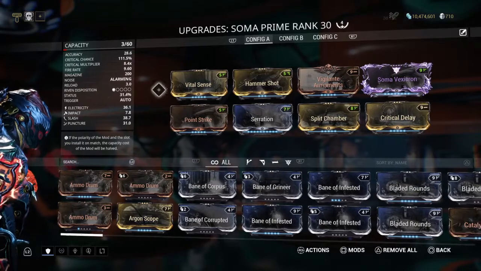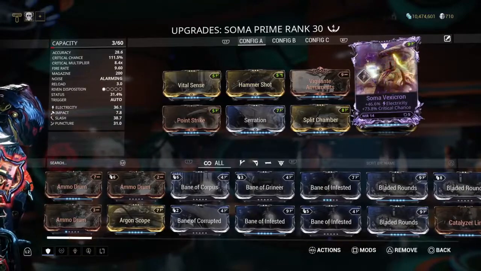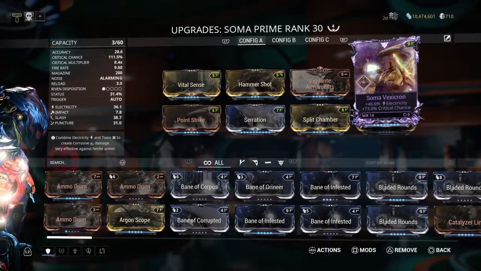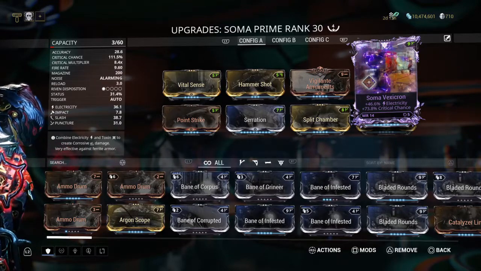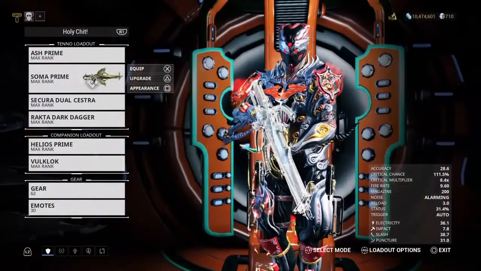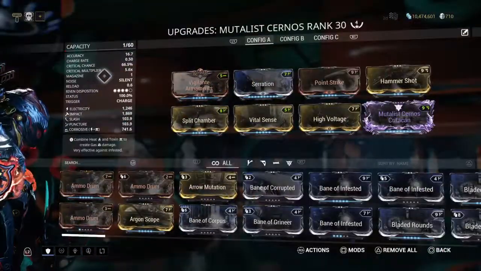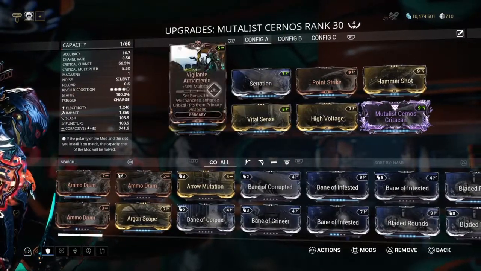So another thing that the Riven disposition indicates is the amount you're going to get on the stats of a Riven. The lower the Riven disposition, the lower the amounts you're going to get on your Riven. For example, you look at the Soma Prime being bottomed out here, you're going to notice that my electricity is at like 47%, my crit chance is like 74%. This is a stark contrast to the values on the weapon like we just talked about, the Mutilus Cernos, that is almost maxed because nobody uses it, right? And because it is almost maxed, that means that the values or the amounts of your stats are going to be higher.